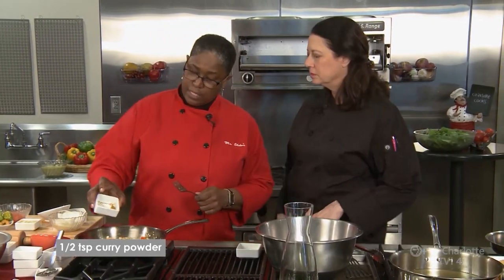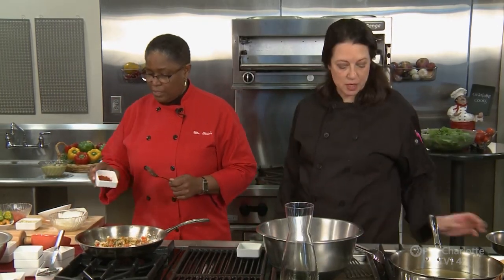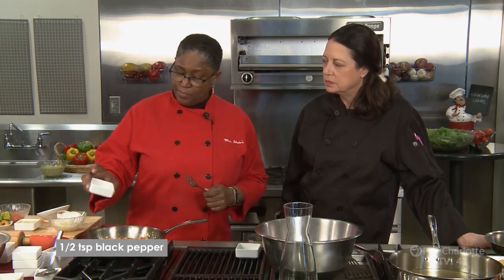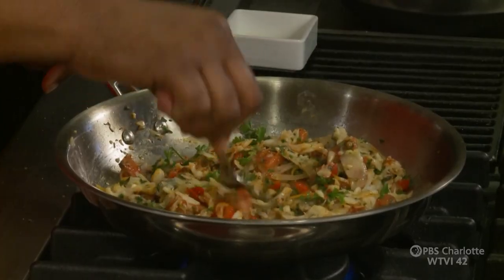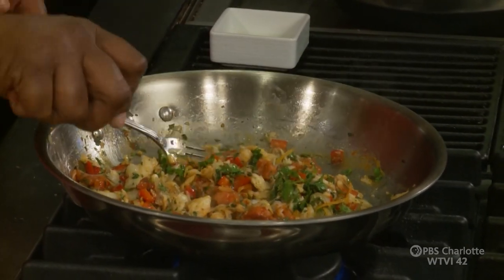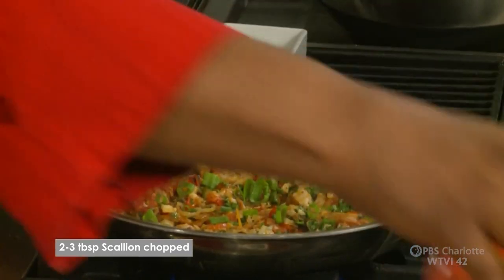I like to add a little curry to my salt fish, paprika, and a pinch of black pepper — not much — and a little parsley for the green and the color. Stir it in to make sure everything is all cooked in really well. Scallion on top. One thing that goes with this dish is plantains. You go to the store sometimes and you see the plantains and never know what kind to buy.